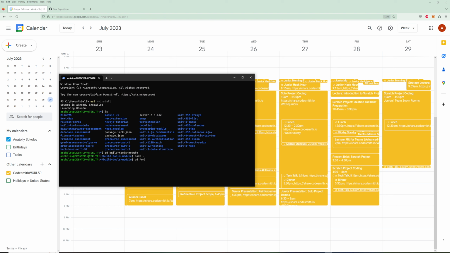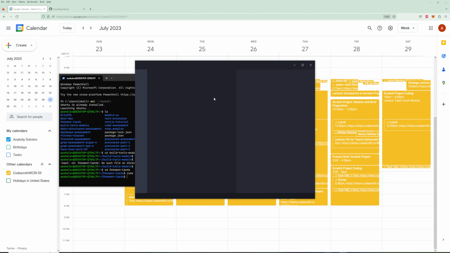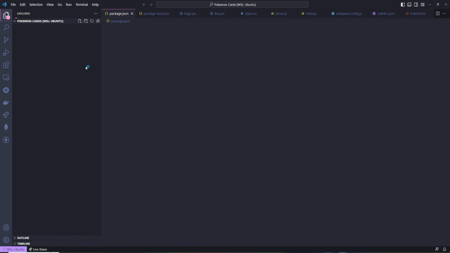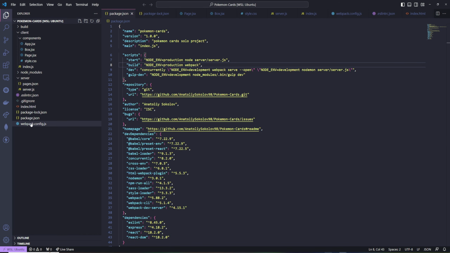So I made something called Pokemon cards, which is essentially a binder of Pokemon cards. I think I misspelled it. Never mind. Okay, if I pull this one up, it shows you a binder of Pokemon cards. I made it kind of simple.